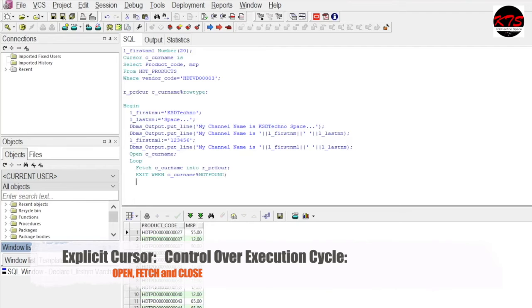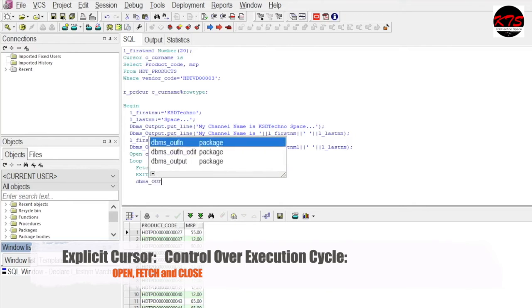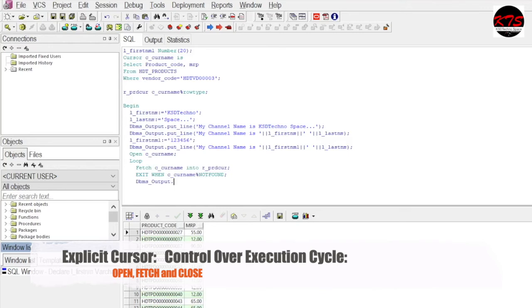Let's print one as a sample, dbms_output.put_line. Let's say for one product, what is the price. So I have to say for product code, pipe, then put the product code from this one, and we can put again MRP. What is the MRP for this product code?